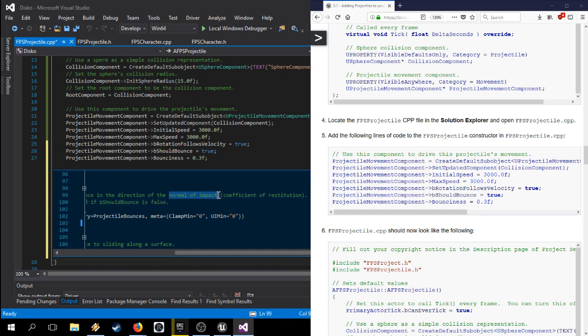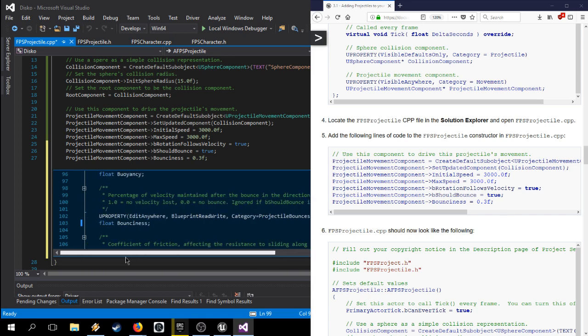Is it the perpendicular? I don't know. No, it wouldn't be. It's basically a reflection. Like if you were to shine a laser on a mirror, the reflecting laser direction would be the normal of impact. Anyways, so yeah, 1 is most bouncy, 0 is no bounce. Okay.